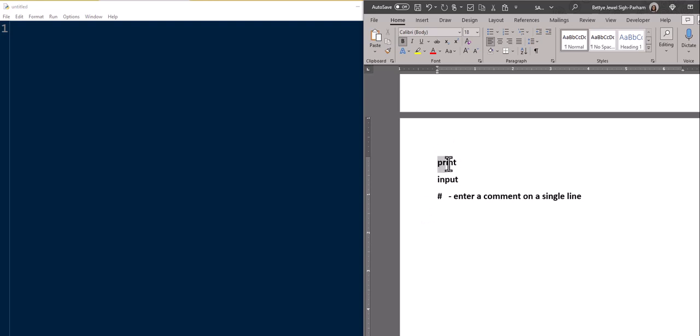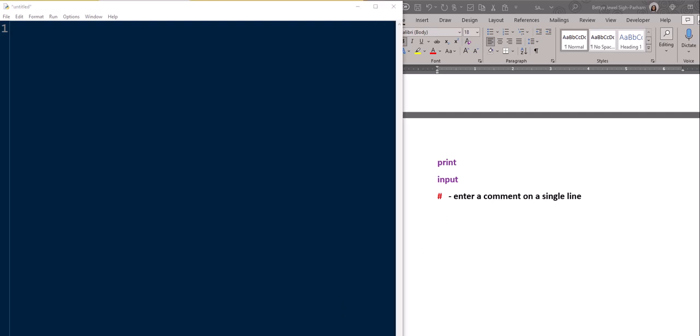Now, when you get to use the print and the input, the way you know that's going to be a predefined function, it changes its color. When we use the predefined function print and the predefined function input, and of course, these are predefined statements associated with the Python program. And also, when we are getting ready to enter a comment line, the pound sign is going to display in red. So let's begin.